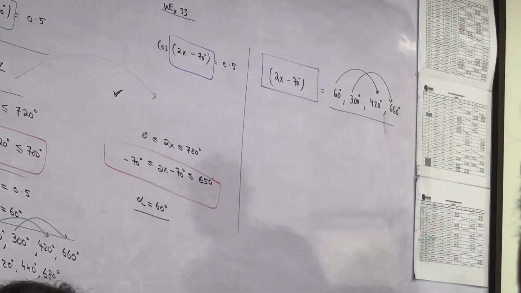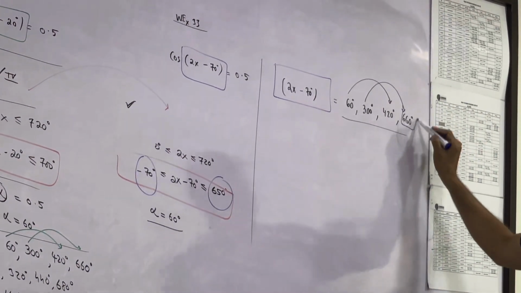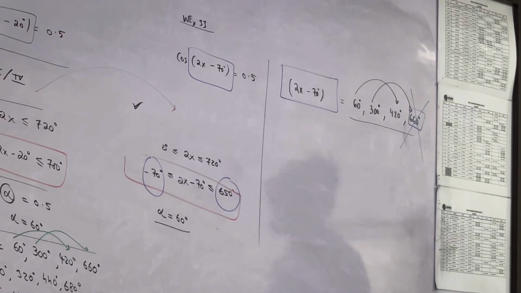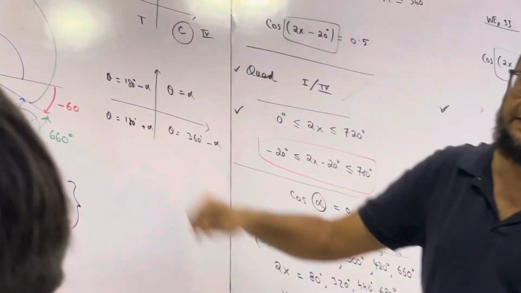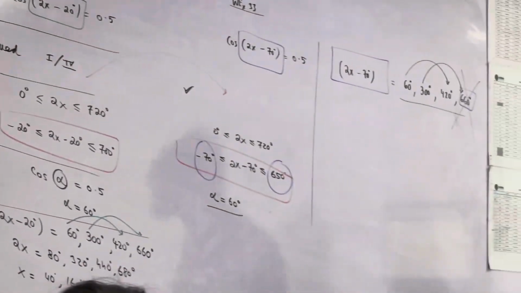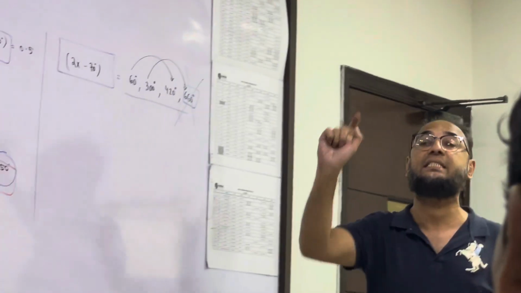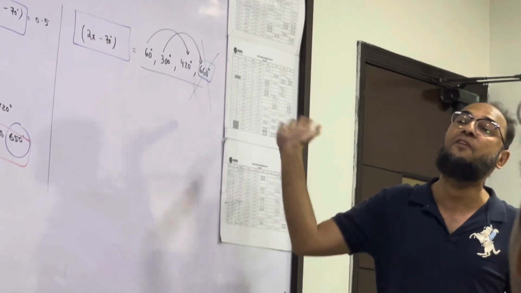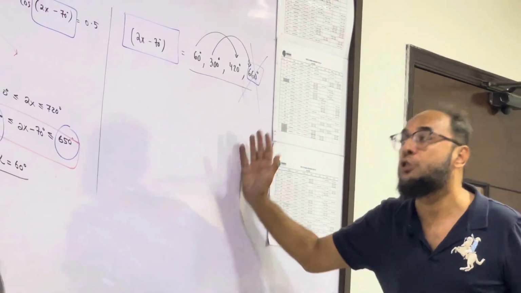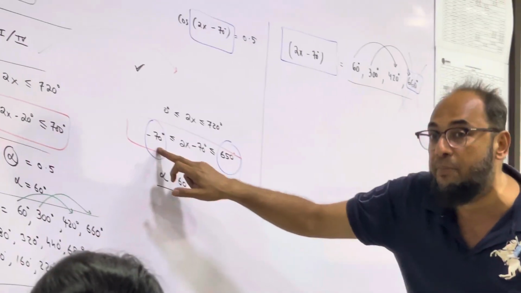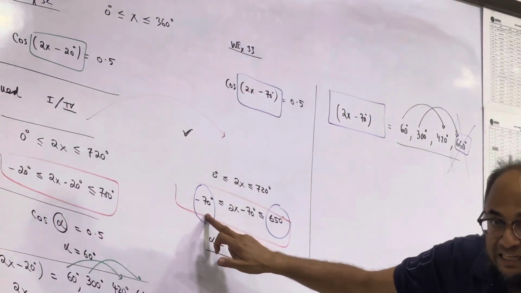Is any one of them outside of this range? 660. Now the very last one is outside of the range. Isn't the 660 the same thing as minus 60? Yes. You already said so. This 660 is the same thing as negative 60. The question is, why are we going backwards? Because there is no space to go forward. So you have to go backward. How much can you go backward? You can go backward all the way till negative 70.